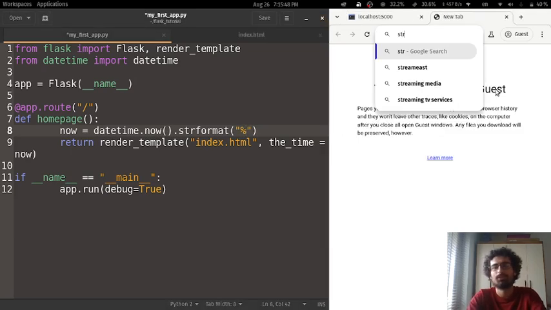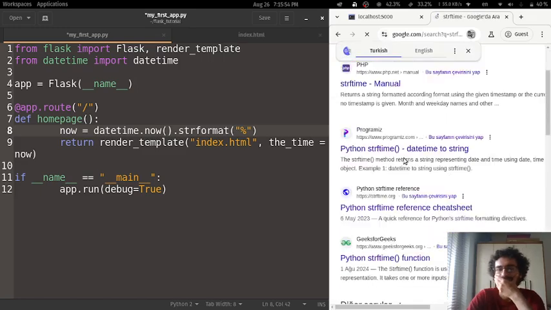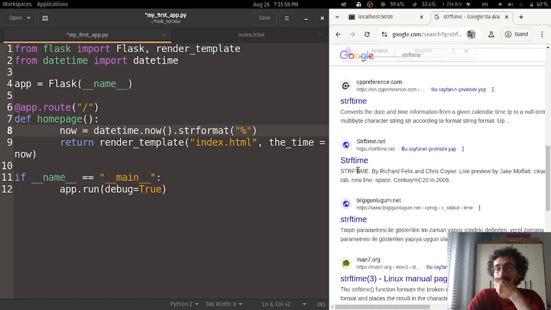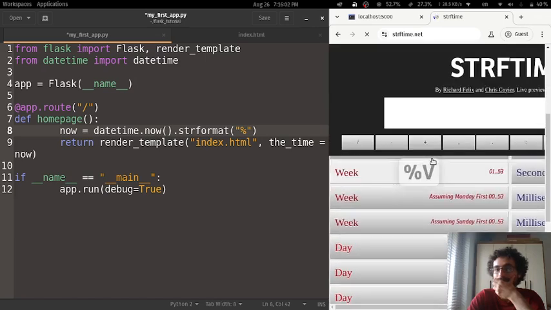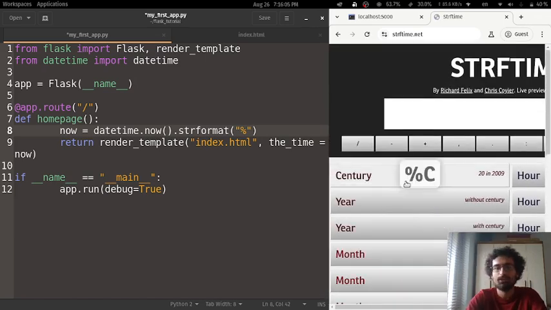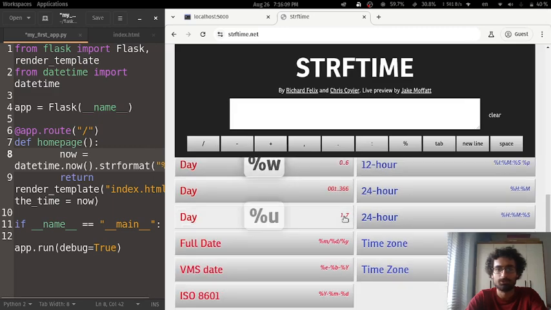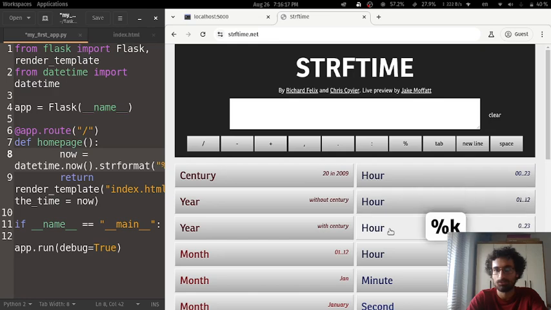So there's a website for this, strftime. If I could find that website, it's a great website that I use regularly. It's this one, I think. So you can basically, let's put this website a little bit bigger, you can basically just format how you want things to look. So if I wanted it to look like 7:16, okay, let's go for that.